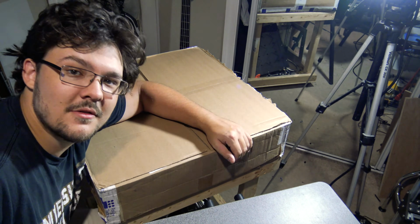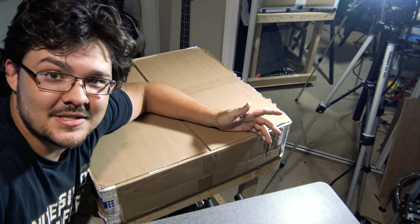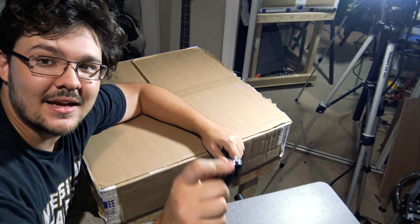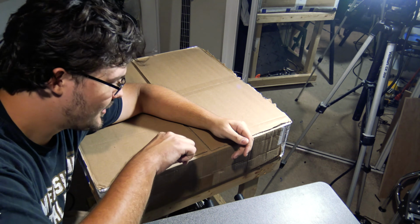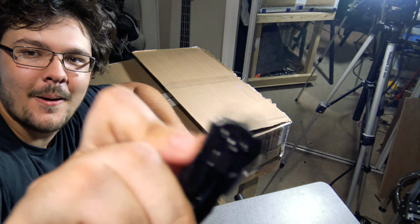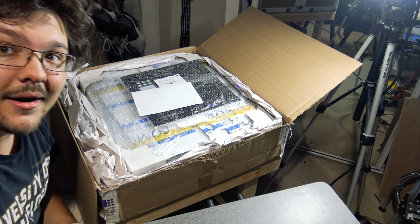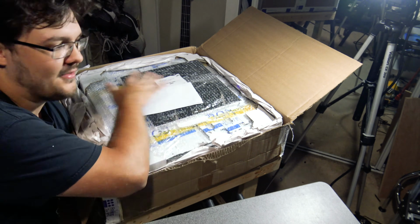Let's unbox this thing. For those of you who have watched my unboxing videos, you'll know I usually use my cool automatic knife. I can't find it, so next best thing, we'll just use this. I already cut it open, so there's no point for me to even use this, but I thought I'd let you guys know. So, let's get this thing open. Actually, I did find a use for this. There, makes it easier. Alright, so I already opened this up, so there was a piece of cardboard on top.